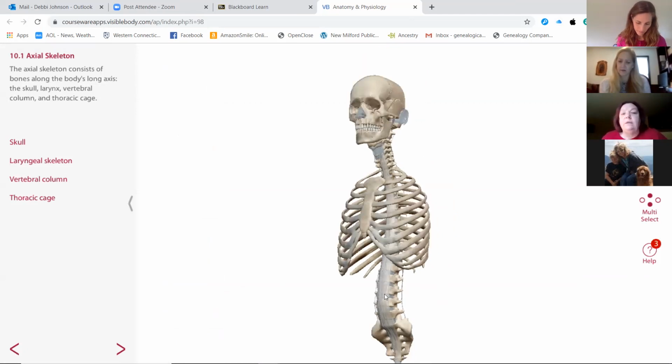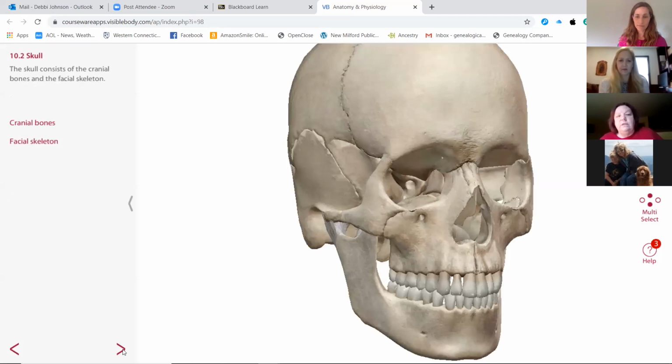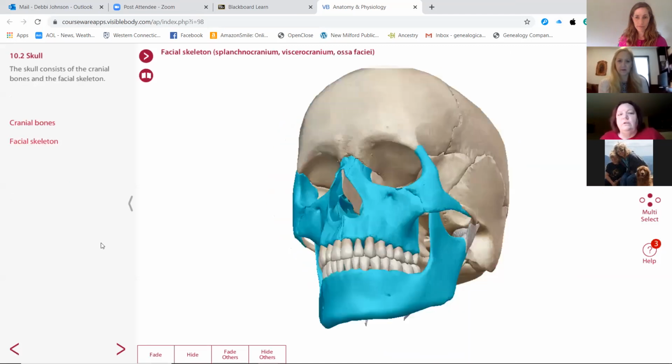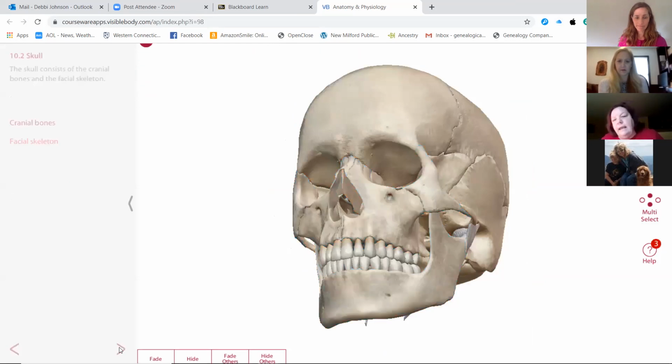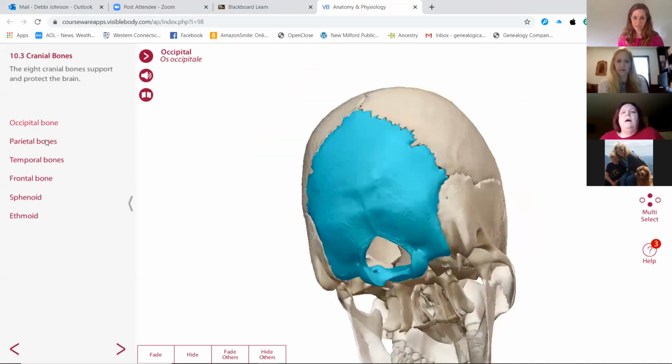So this part that's up now is from Anatomy and Physiology, and it tells about the skeleton and shows it, and then they just click the arrow and go to the next part, which talks about the skull. If you click on the cranial bones, it'll show the cranial. If you click on facial, it'll show facial. And then the arrow, and then the few bones, and they can click on and find out which one's the occipital, etc. This is where they'll find a lot of the answers to my questions.